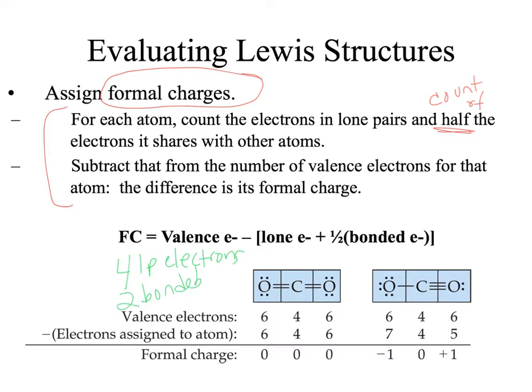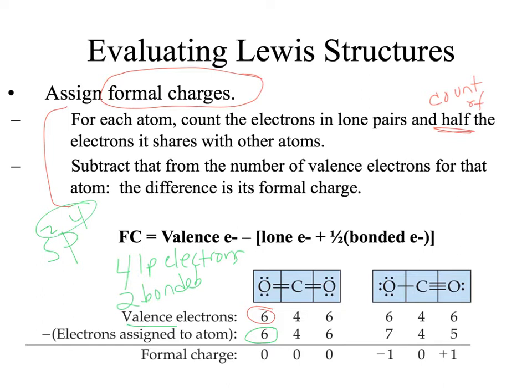So what we just counted up was this. I'm circling it in green. Those are the electrons assigned to the atom. Now the number of valence electrons that oxygen has possible for it is 6. We know that. It's in the periodic table. Oxygen's valence structure is s2p4, giving it 6 possible valence electrons. So these are the 6 possible valence electrons it has.